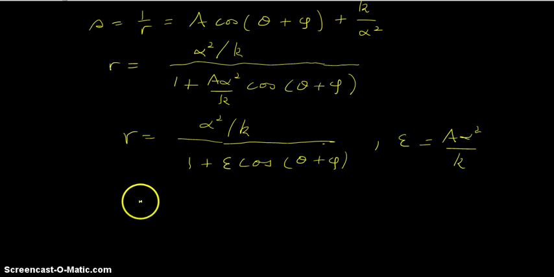So what we've really demonstrated here is that any bodies that move under the inverse square law invariably follow a path which is a conic section. If the e lies between 0 and 1, you get an ellipse. If the e is exactly 0, on the bottom you just get 1, and on the top you've got a constant, so r is constant, that's a circle. If e is greater than 1, you've got a hyperbola, and if you've got e exactly equal to 1, you've got a parabola. So there it is, the final word on the motion of bodies under the action of Newton's inverse square law of gravitation.